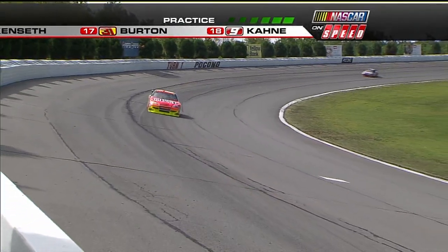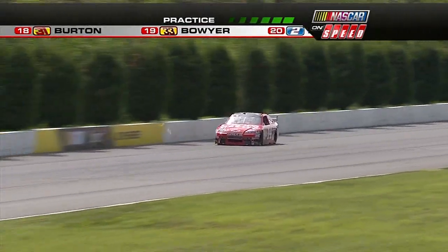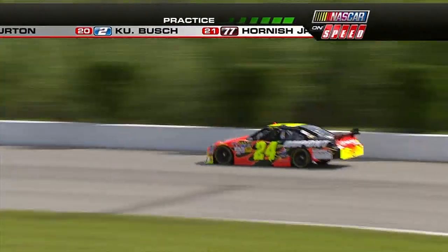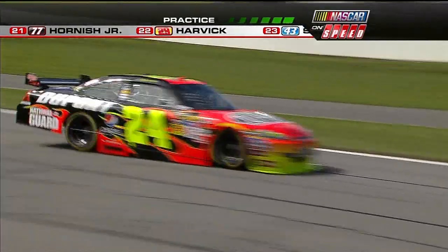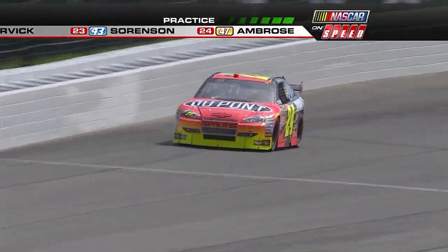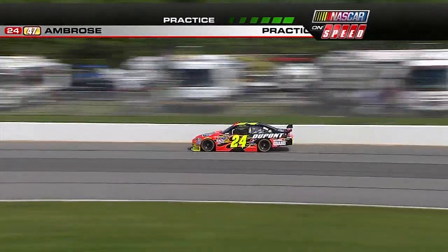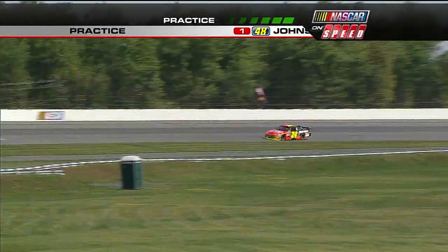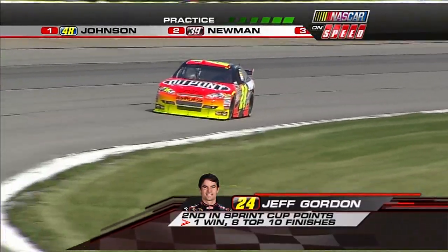The other big story this weekend has nothing to do with the cars themselves, but NASCAR has implemented a big rules change. We will see double file restarts, shootout style from here on out. Oh, it's going to be interesting, and I think they picked a great place to start this new procedure here at Pocono. I think it gives these guys a great opportunity to kind of test it out. And guys like Tony Stewart, and here we're looking at Jeff Gordon, they all are supportive of it. I think NASCAR has made a great call. They've all said that they agree because the fans wanted to see something a little bit different. Couldn't have picked a better place to come do it, could he, Larry?